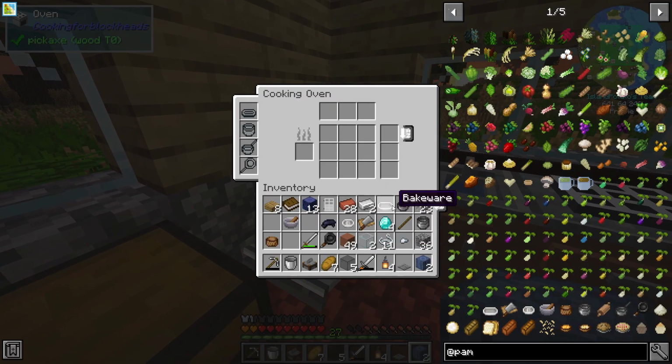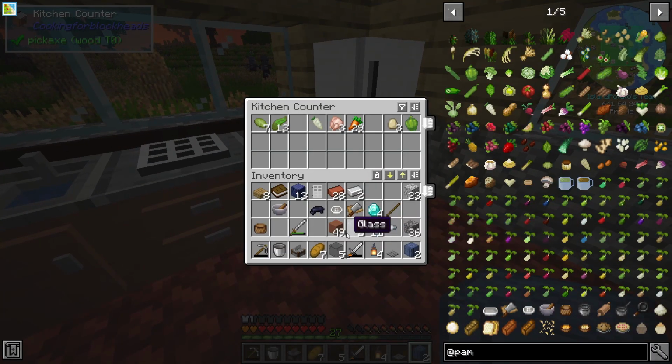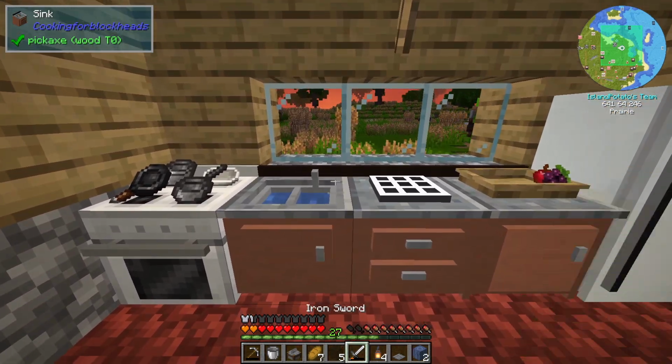So we can chuck the basic stuff in here. So we'll do the pot, the frying pan, the skillet, and the bakeware. We can chuck the rest of it just in a counter. It doesn't matter. So we'll just put that in there, that in there, that in there. And we've got a fully working kitchen.